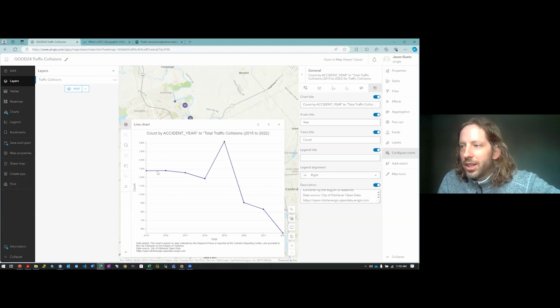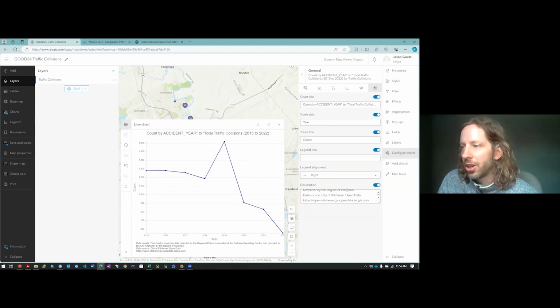So in general, we can see there's been a trend of reduced traffic collisions each year, with the exception of 2019, where we experienced a spike. But perhaps we're interested in a bit more, right? The statistics, just looking at the counts alone, aren't telling us the whole story. So we want to break this down into more detail.